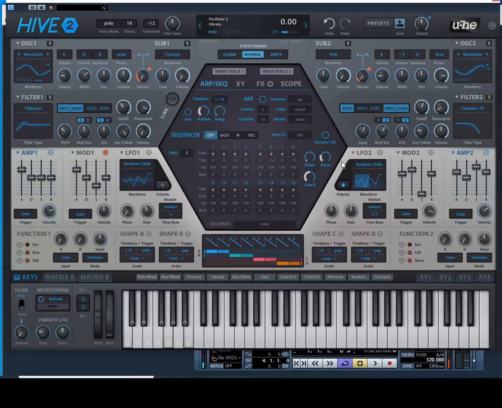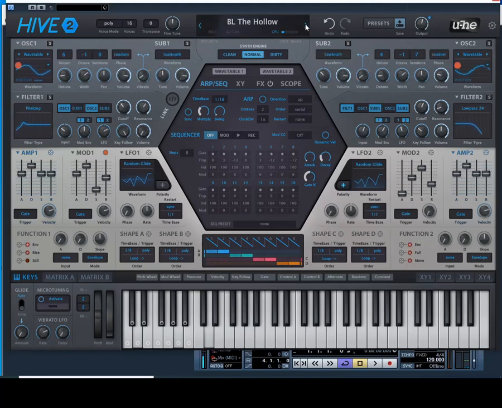So now I'm going to hold down 6, 8 notes. See the CPU is coming up quite a bit there. There's a little bit of crackle.